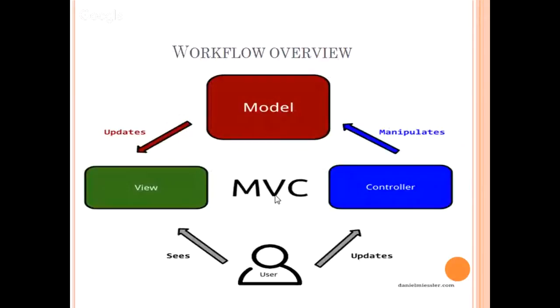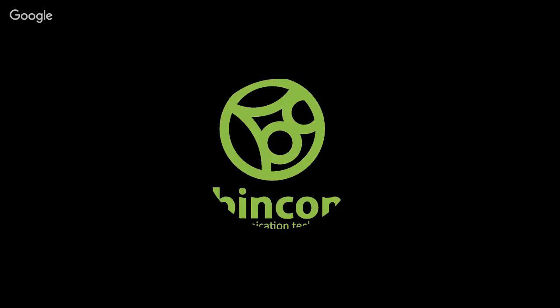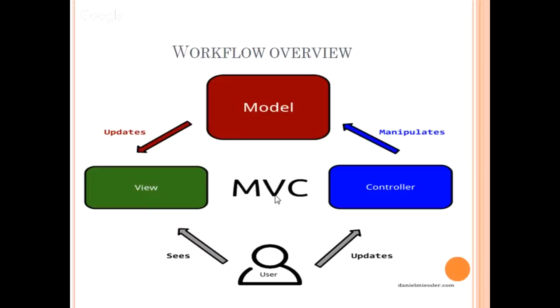So this just tells us the user can be anybody. The user sees the view, which can be on our system, on our monitors, on our desktop. So he sees the view and he clicks on it. He actually clicks on an event. He actually makes an event call. And that event call is actually an action.